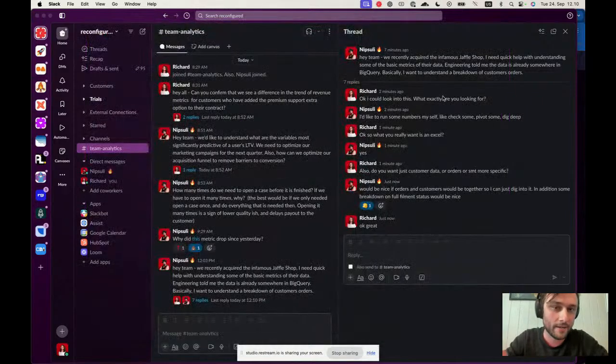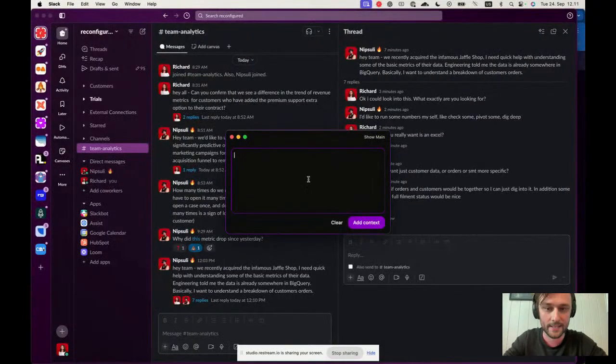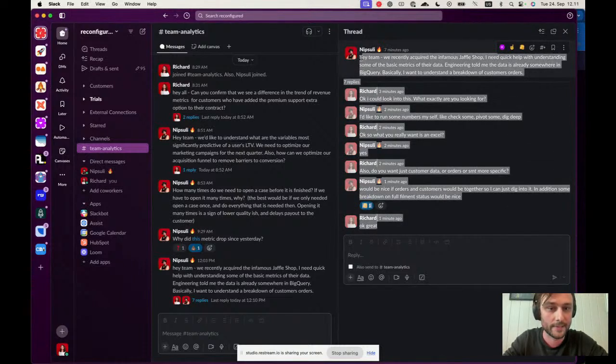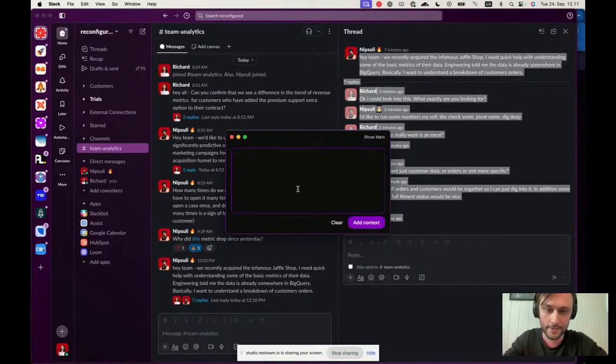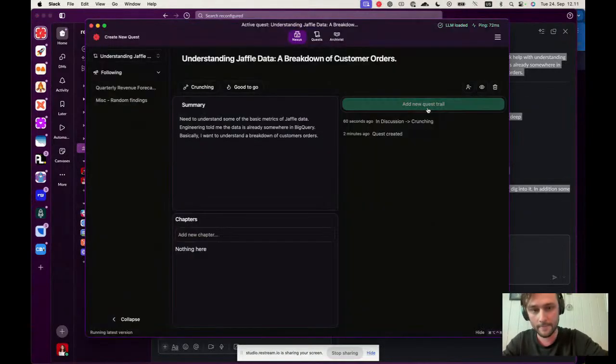Now, adding context. Going in and out of the app is very annoying and not helpful. So we're just going to start adding context directly from our screen. So first things first, I'm going to make sure that I'm actually linking this conversation, link to the Slack discussion. Great. And you know what? I'm just going to copy paste the entire thread. Why not? Might come in handy later. Here we go. There we go.